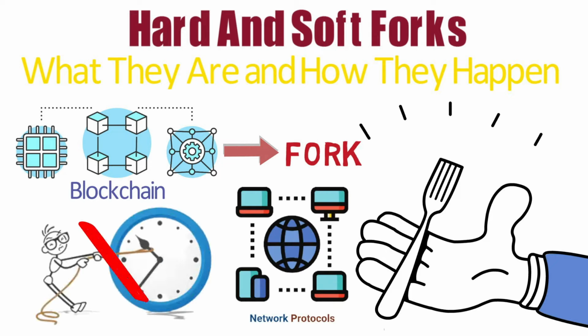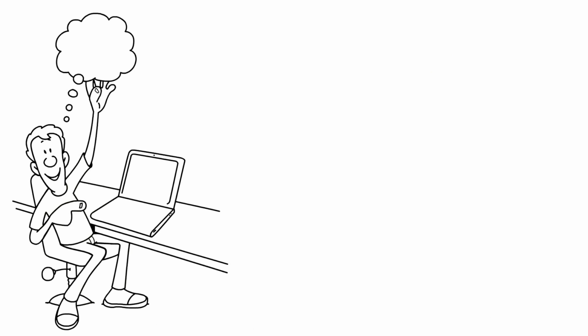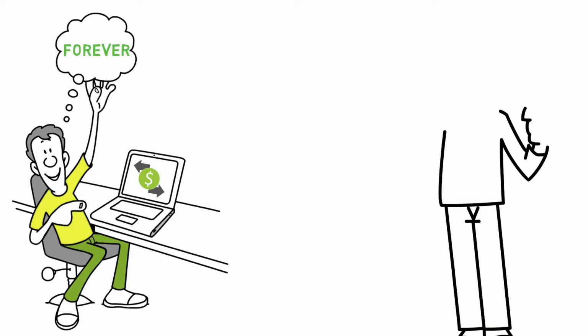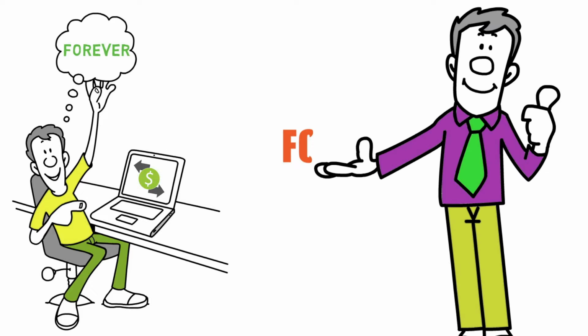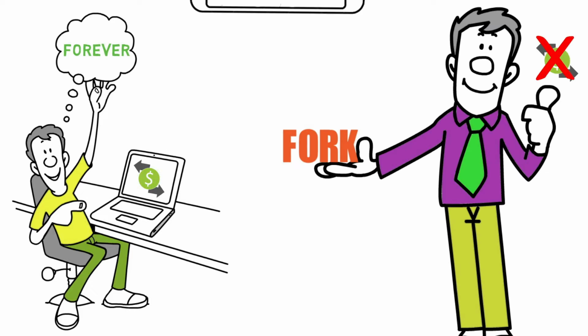In blockchains, updates can never be retroactive. If you have done any transaction in the past, it will be recorded in the blockchain forever. So, whenever there is a fork, all transactions are usually not impacted. Only new transactions are influenced. The old nodes will see the updated blocks as invalid.